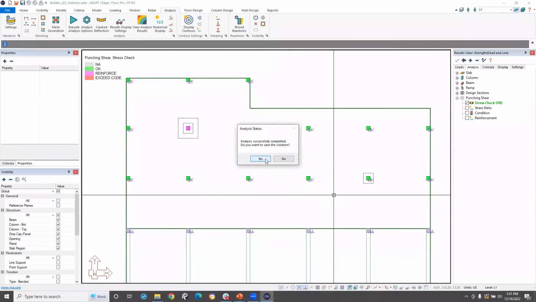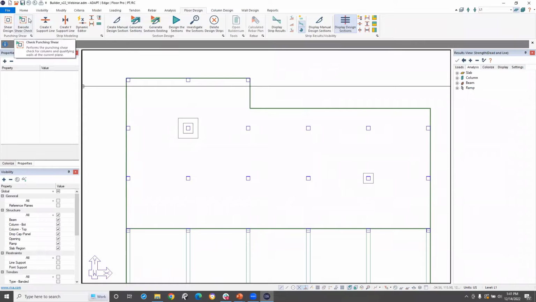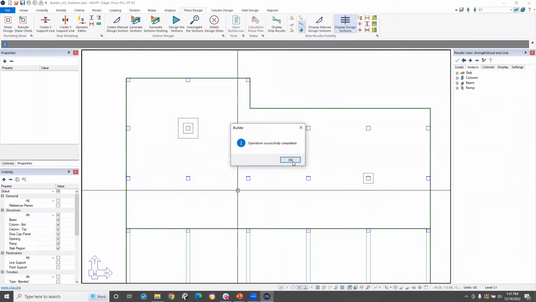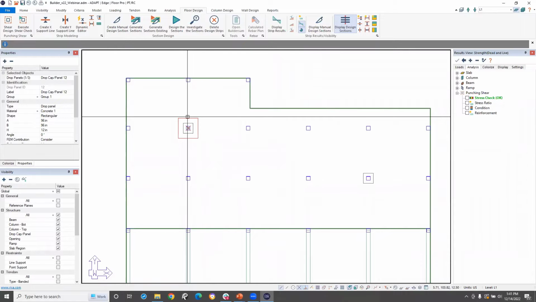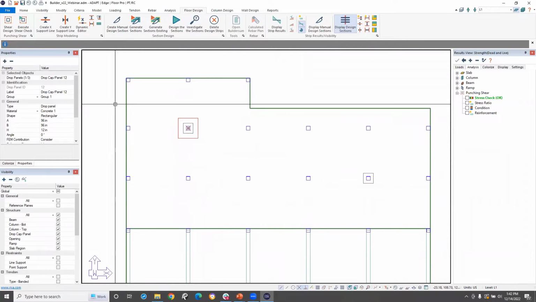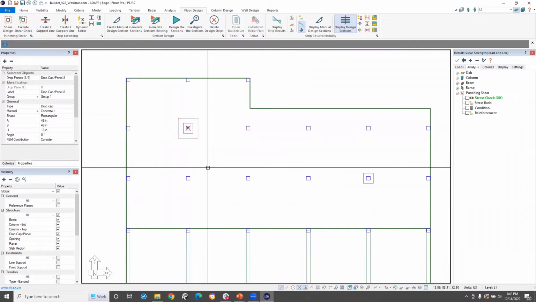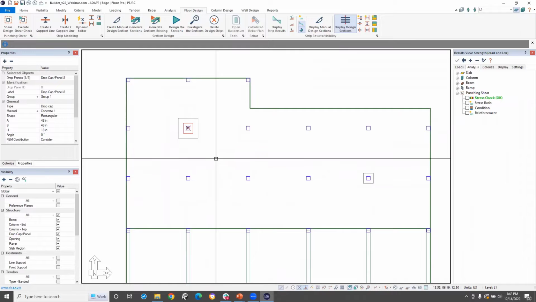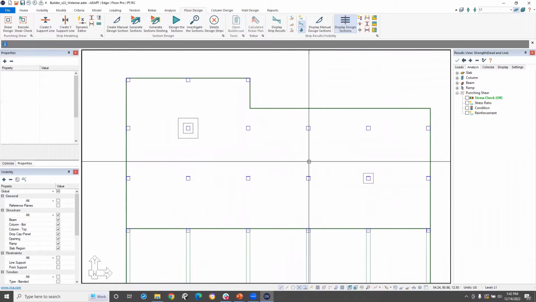That's worth noting. Perfect. So once that is done, we can go ahead and run a punching shear check, which again takes 2 seconds. Now, if I didn't mention this enough, or beat this dead horse, you need to have a drop panel, then the drop cap, then the column. Can't do the other way around. It can't be cap, panel, column. Again, it's panel, cap, column if you're getting into these. Okay, so now that I've done that, we're still on strength dead and live. That's the only one we did.